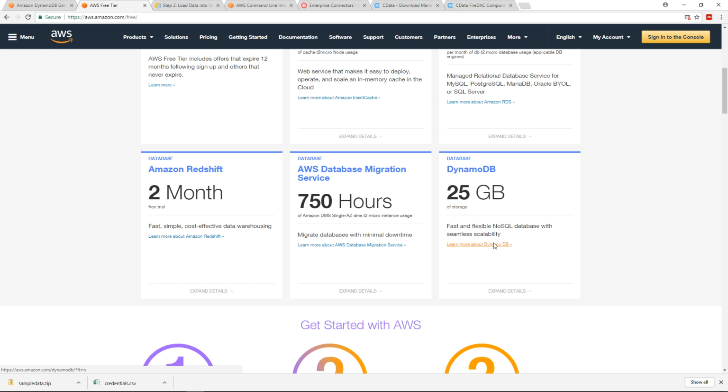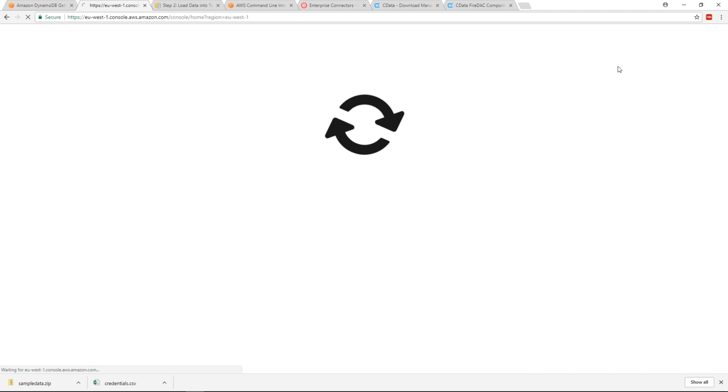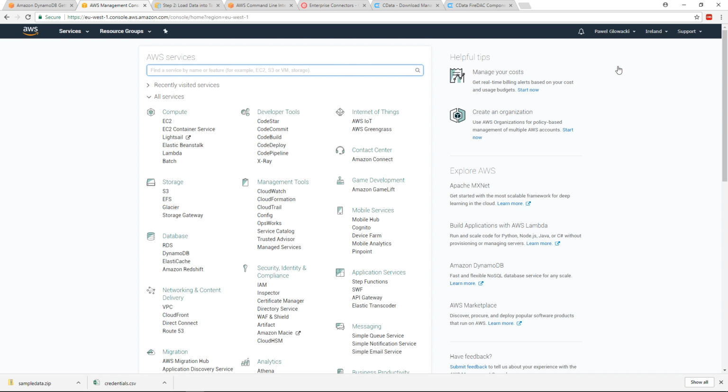So that's the first prerequisite: you need to have an Amazon account. Once you have your account, you can use the Amazon Management Console to log in, and then you can start playing with DynamoDB.